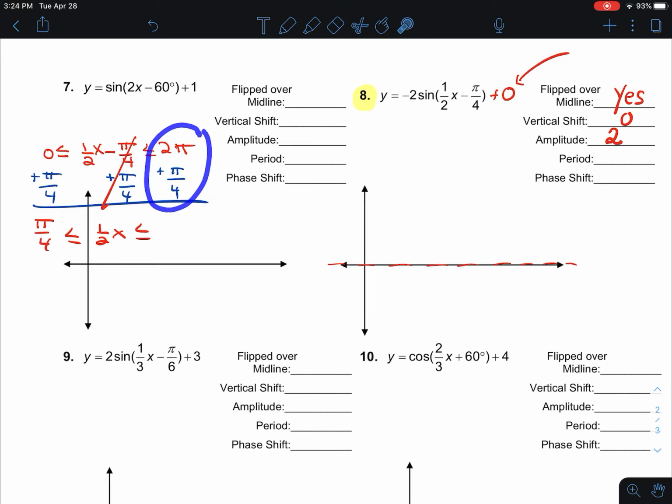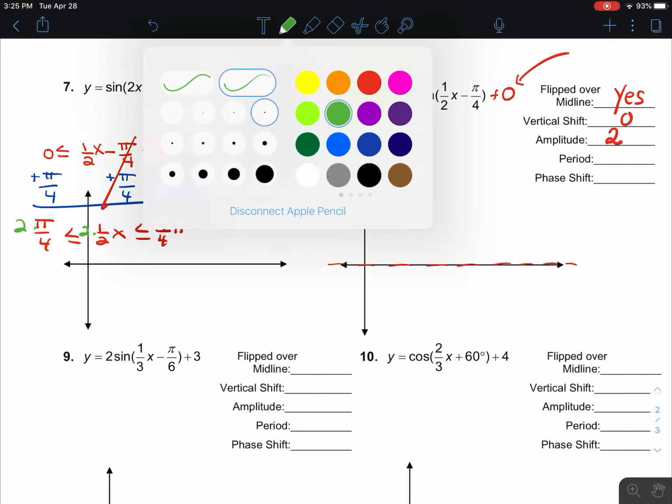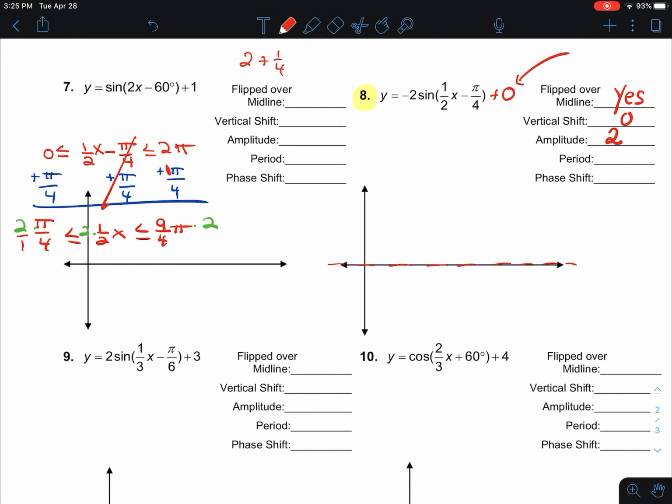In the middle I got 1/2 x, and here's where my calculator is going to come in. You're going to type in 2 plus 1/4. Okay, we're not averaging, you're not dividing by 2, but 2 plus 1/4, we're going to type that in, and you're going to get 9/4. Okay, the next thing, we're going to multiply by 2, all 3 sections. And that's going to make this part here 2 pi over 4, which reduces to 1/2 pi. X is by itself. This ends up being 18 pi over 4, which reduces to 9 pi over 2.